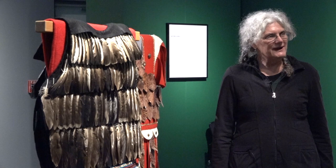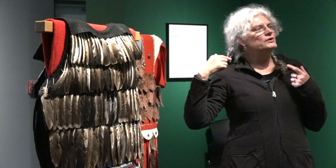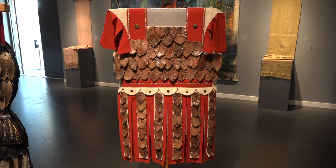For instance, the one we were just talking about, the head, the neck opening is too small. You couldn't put your head through it, and I don't have a back slit. So this one cannot be worn without being altered in some way. This one has a bigger opening. That one could be slipped over one's head. And this one has an opening in the back. That one could be worn too.